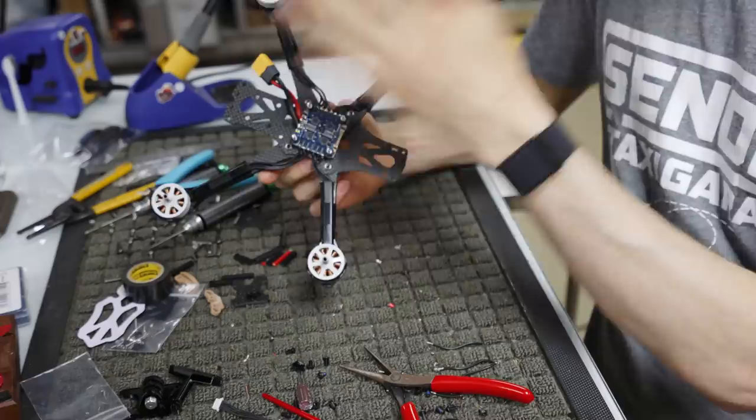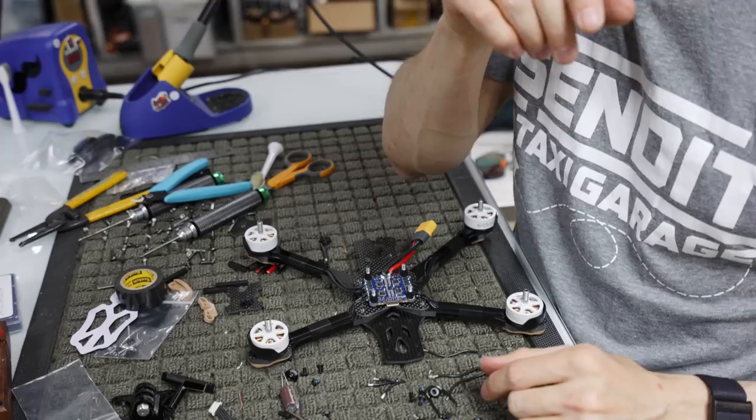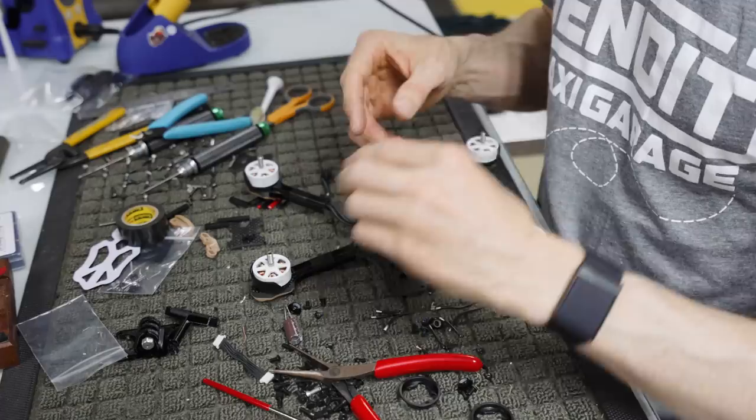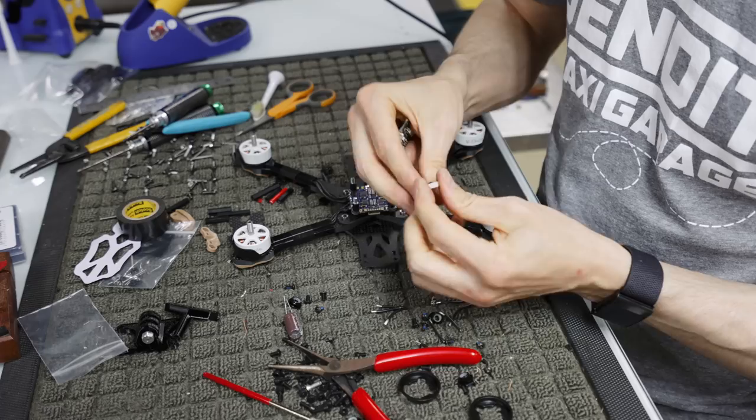When you've got all the motors and the ESC soldered up, it looks really nice. There's the bottom. Again, we have this coming off because it'll make more sense when we plug it all in. So what we're going to do next is grab our flight controller, which is right here hiding under a bunch of stuff. We're looking for this wire. This is our ESC to flight controller connection.